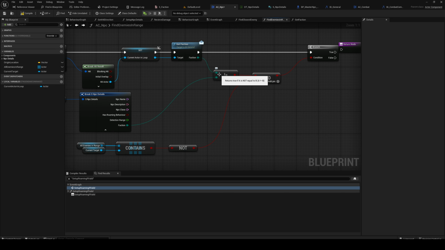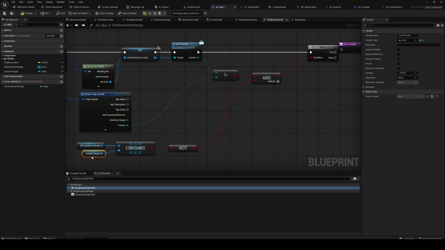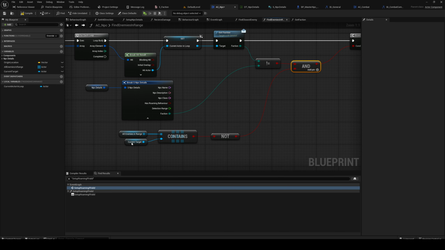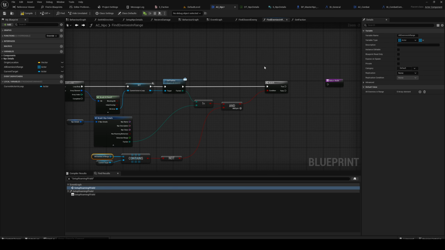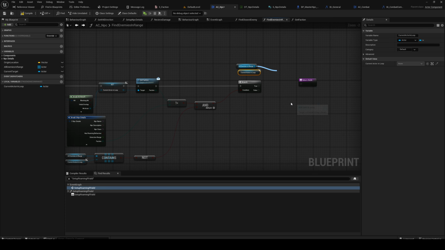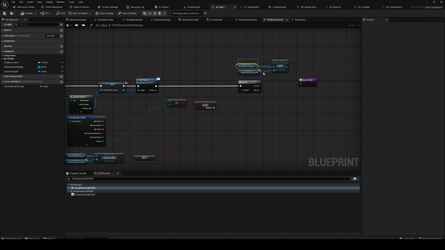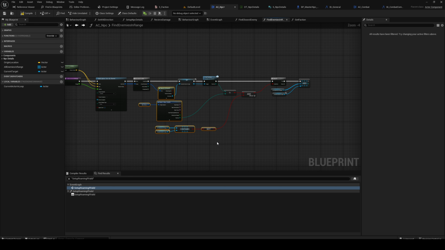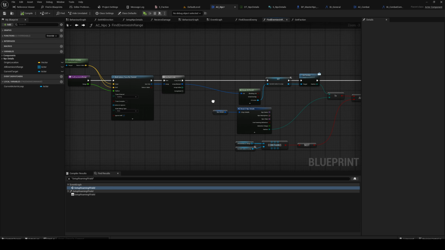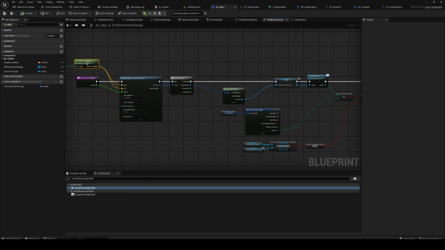So if the faction is not equal and this does not contain the current target, if that's true, we're gonna, no, sorry, current actor in loop, not current target here. In that case, we're gonna add. So this does not need a return node. Okay, hope that made sense.